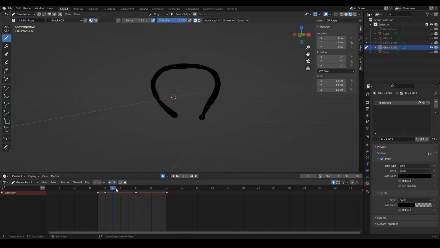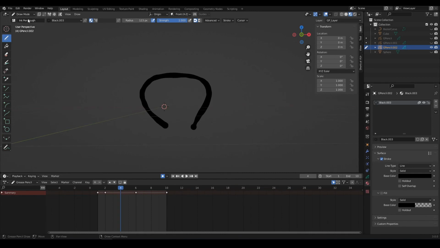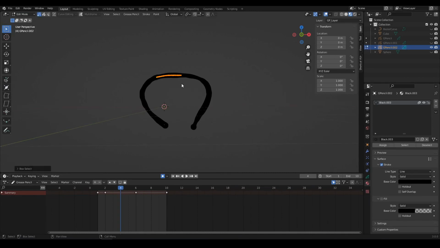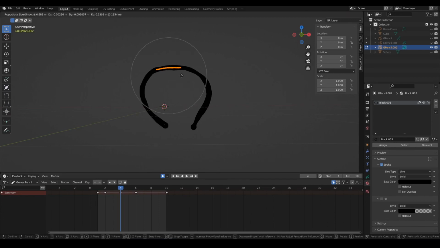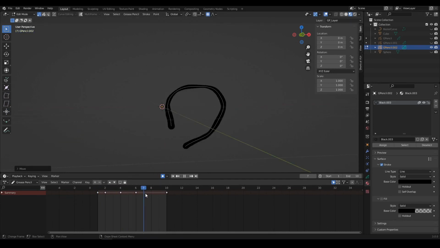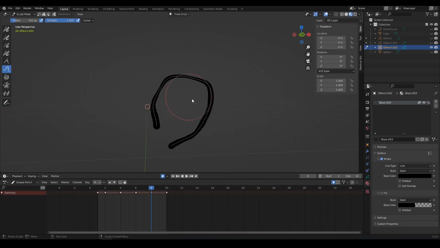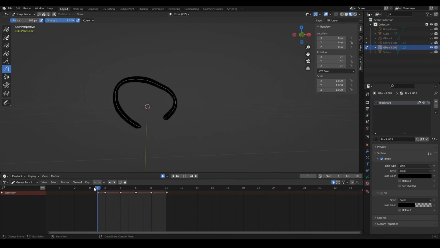And you can create keys not only by drawing another frame, but also by using the edit mode. If I move that just slightly like that, you can see on frame 4, now I have a new key. And I can also use the sculpt mode like this, and you can see I have an added key on frame 8, which is now part of my animation. So this is a very powerful tool. I'm looking forward to using it in this project.